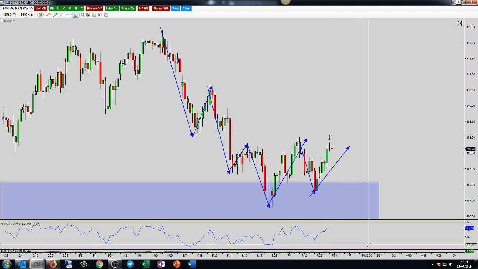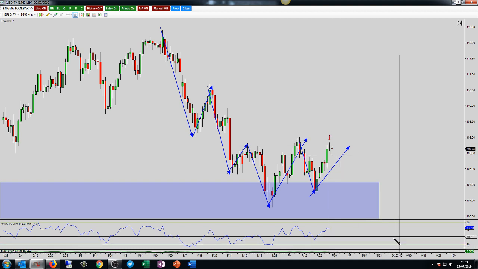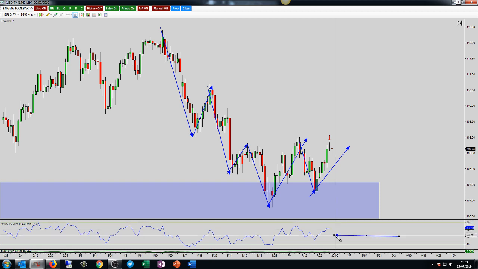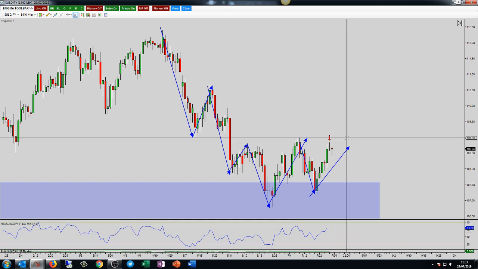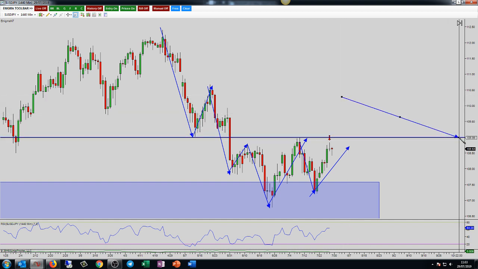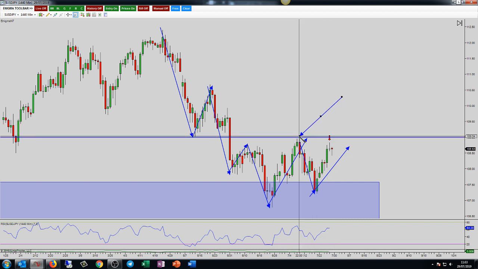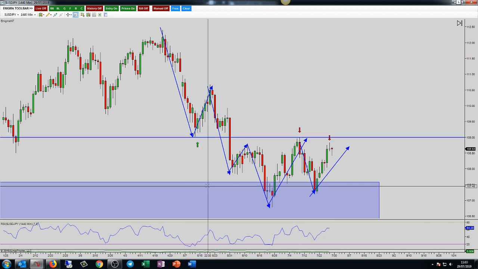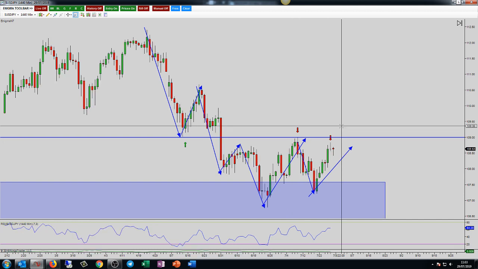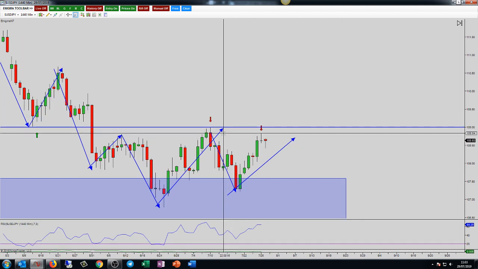On Friday we put in an indecision candle, but there is no RSI oversold or overbought. And psychological numbers, well, we do have a psychological number, but it's all the way up here at the 109 flat, at this upper structure level here and this resistance level just here. So if I was to make a prediction, it would be that we're going to come up a little higher.